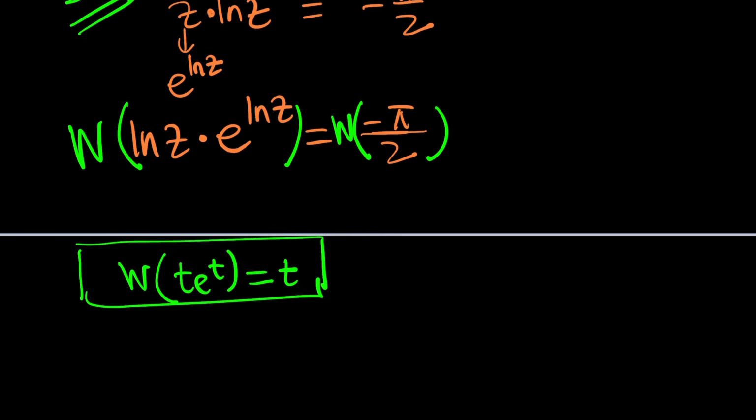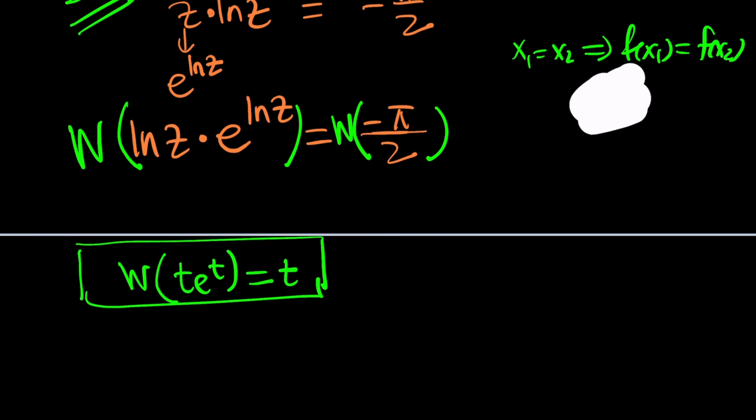Because if x sub 1 equals x sub 2, and I'm just giving you the real version, but it also applies to complex numbers, if a function is well defined, then you can safely say that the outputs are going to be the same. In other words, if you have one input, it cannot generate two different outputs. Of course, we're talking about the real number set, but in this case, it might be a different story.